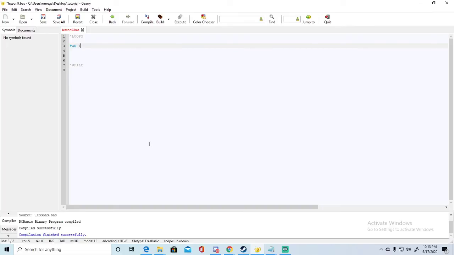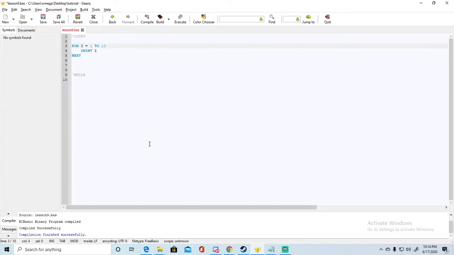We'll call it I, and we'll say it's equal to 1 at the start of the loop, and it will be equal to 10 at the end of the loop. So we're saying I equals 1 to 10, and for each occurrence of I, we're going to print I.